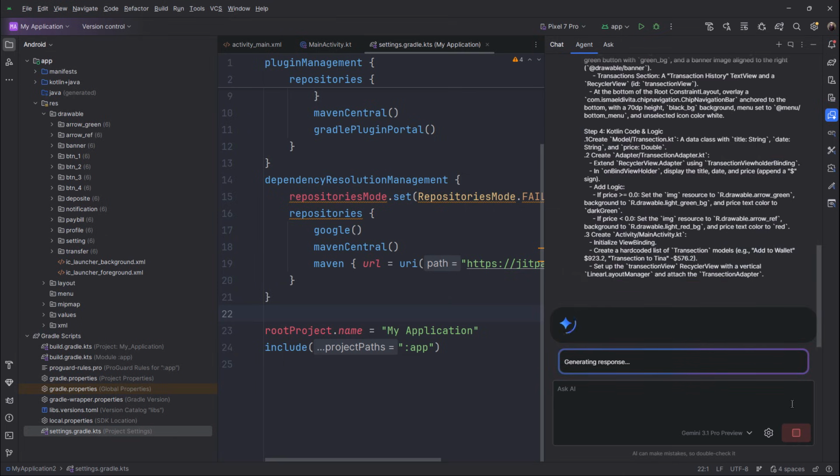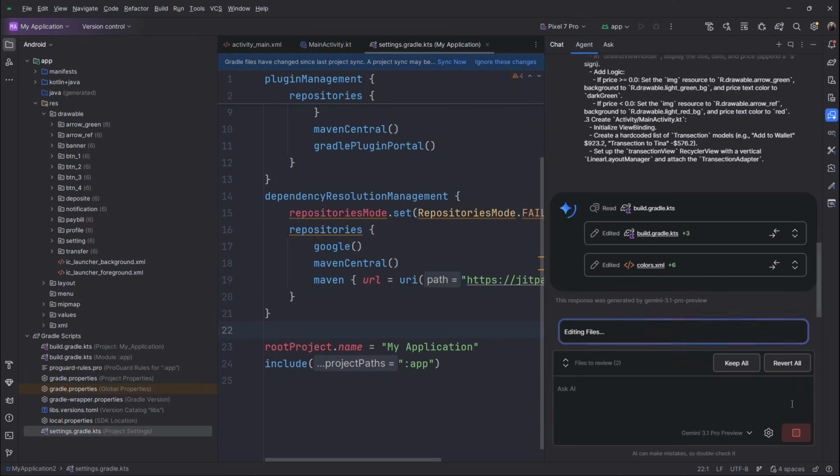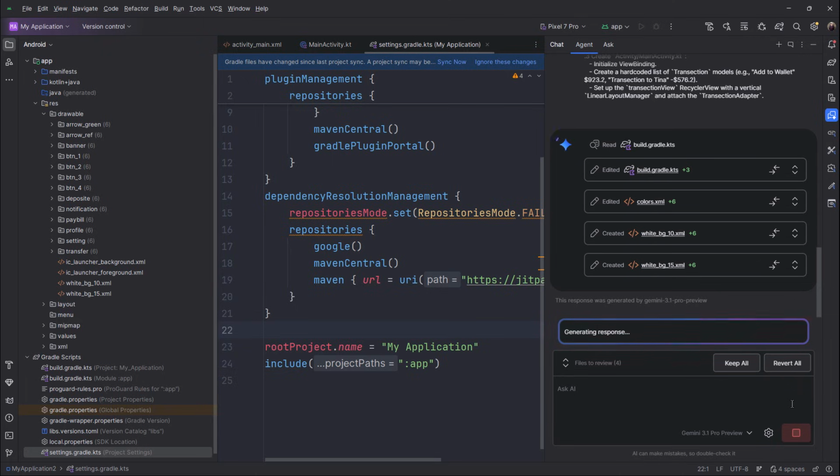And there it goes! The agent is actively thinking and writing out all of our XML layouts and Kotlin logic. Now, in real time, generating this entire screen took about 4 minutes because we asked for a lot of details. But I'm going to fast forward this part for you guys, so we don't just sit here staring at a loading screen.